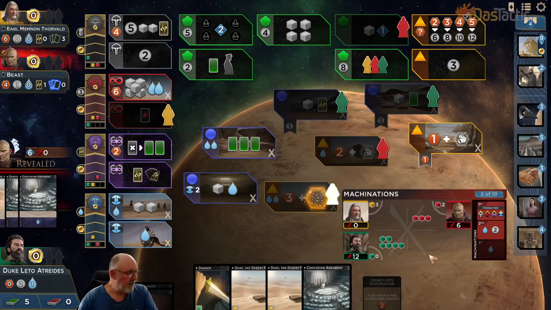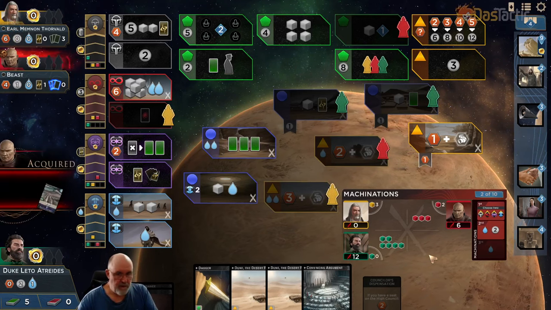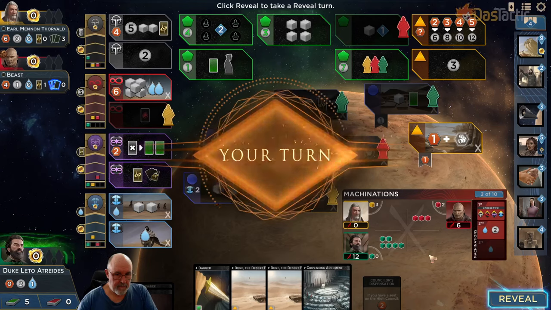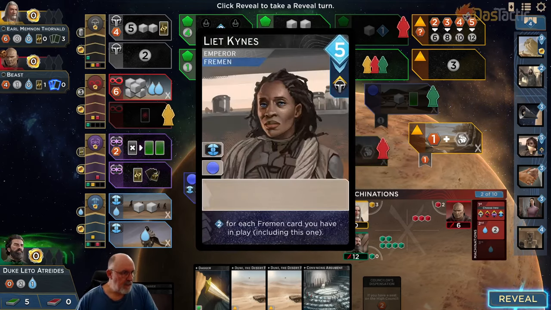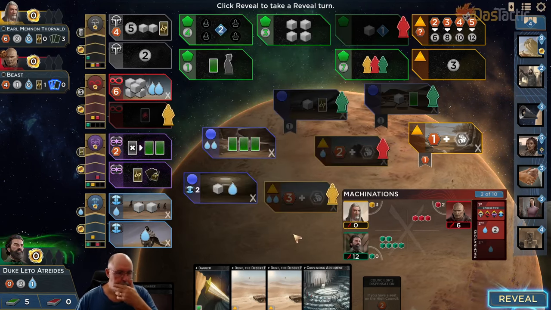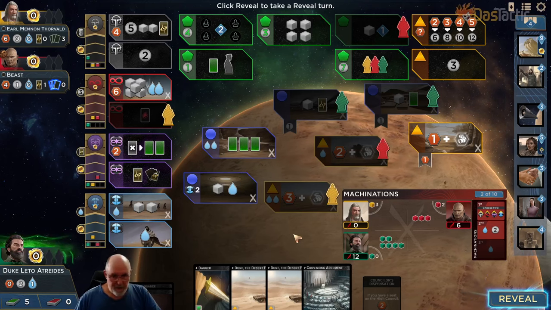Oh, wow. He picked up the lot of spice there. Now, what's he going to grab? He grabbed another Sardaukar Legion. That's a shame. Well, here we go. We've got Liet Kynes. He wasn't in the movie, and has been race swapped.